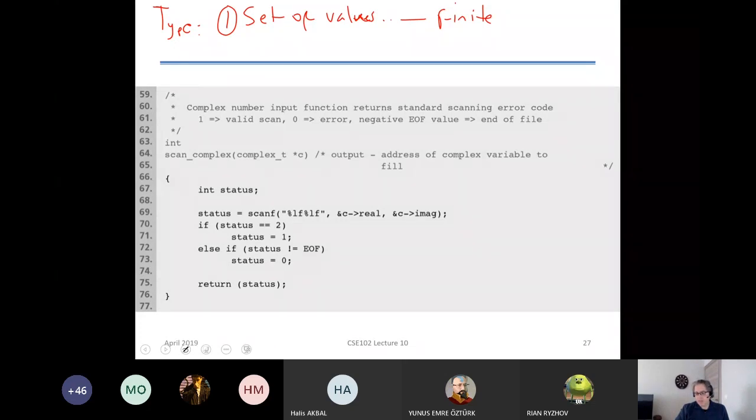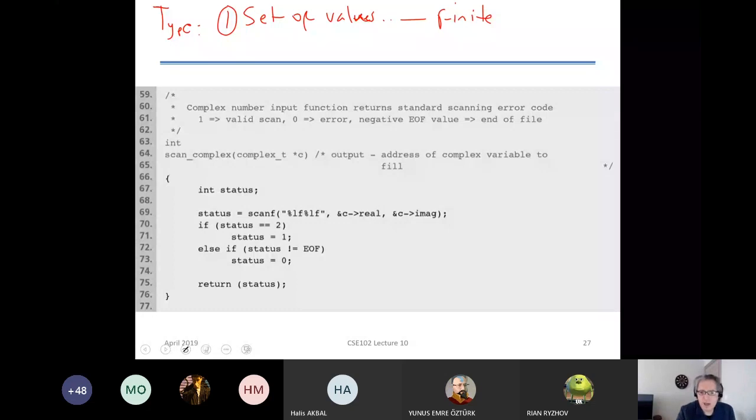We can count them. Like integers, for example, for a 4-byte integer, we know that there will be on the order of a few hundred thousands or a few 10,000s. And if you have an 8-byte integer, it will be many more than that, but it's not going to be infinite. It will be a finite number.